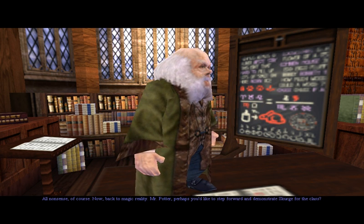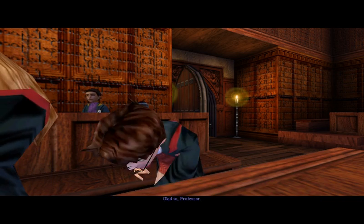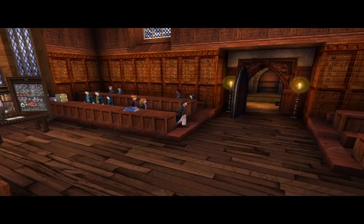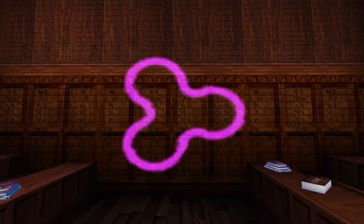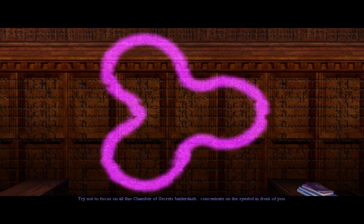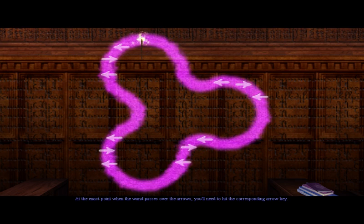Mr. Potter, perhaps you'd like to step forward and demonstrate Scourge for the class. Glad to, Professor. Try not to focus on all this Chamber of Secrets balderdash. Concentrate on the symbol in front of you. The wand is about to move its way around the symbol. At the exact point when the wand passes over the arrows, you'll need to hit the corresponding arrow key.